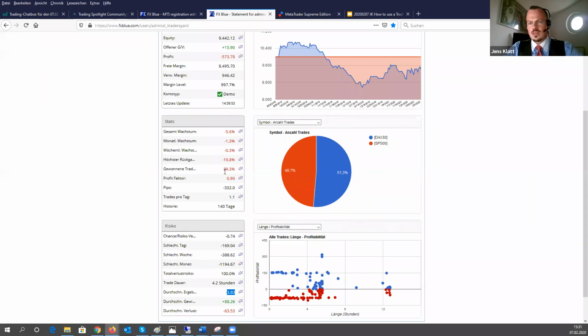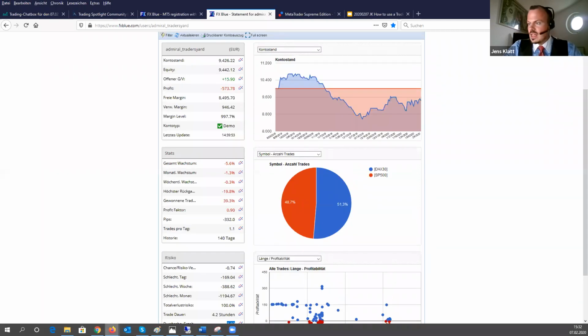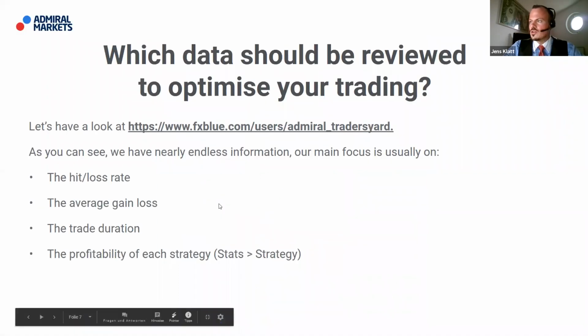Losing trades is something you can't see here, but it's not really necessary because winning and losing trades add up to 100%. So if we have a hit rate here of 39%, which is, by the way, something we will see a little later, not very good, and points already to a market environment which is not very favorable for trading strategies right now, it means that 61%, or more than 60%, of the trades must be losing trades. So, okay. Let's move on. Let's go to the next tab.